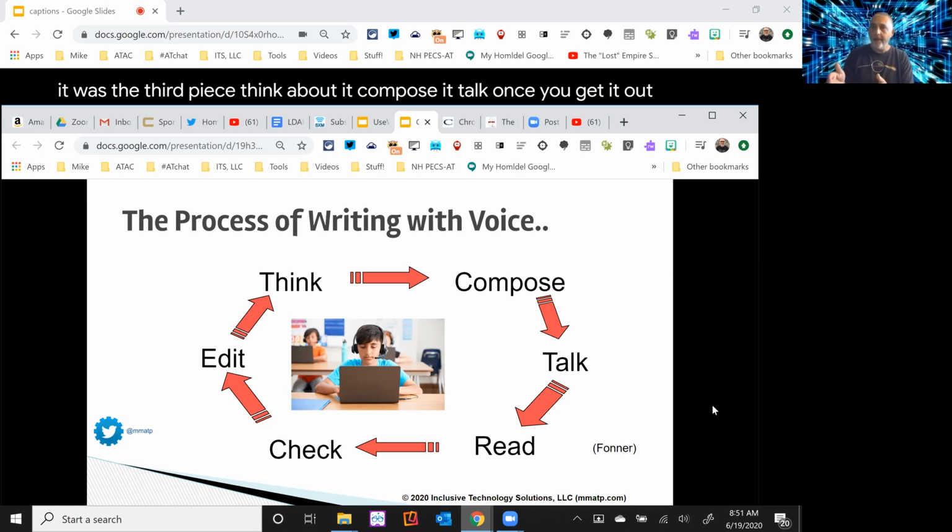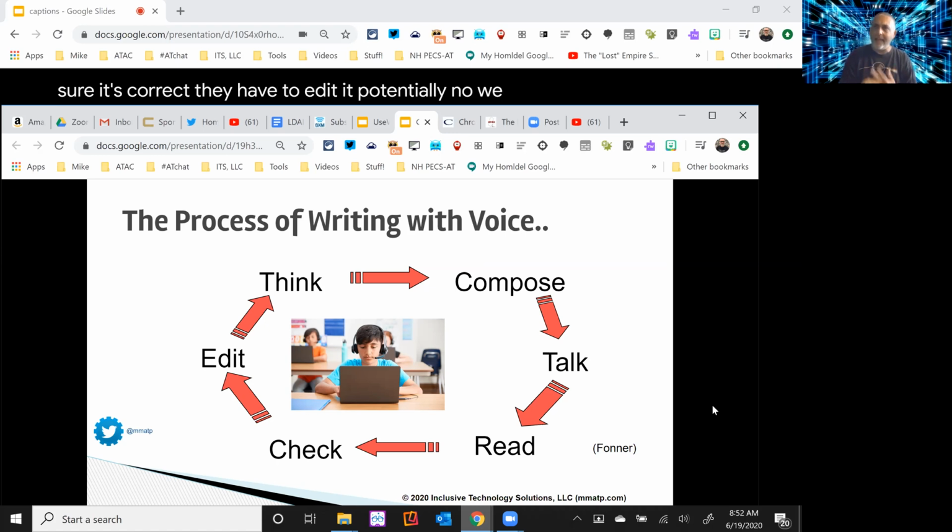Once you get it out, what do we have to do? Then we have to read what the computer put down on the page. If I also struggle with reading, I've now layered on another barrier to success here that I have to accommodate. So perhaps the student might need speech to text to get their thoughts out, but might also need text to speech to hear what the computer wrote. So there is this both ways of getting the speech to ensure that they can listen to what the computer wrote. They have to check it to make sure it's correct. They have to edit it potentially.